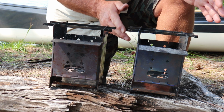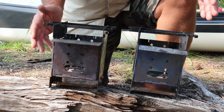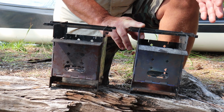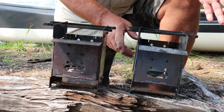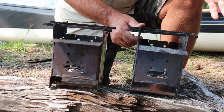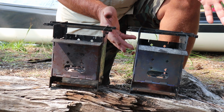There's another thing that you can consider when you're dealing with these two. Titanium will cool off much quicker, so you can get this put away back in your pack on the trail much quicker. Another thing about titanium, it is slightly more corrosion resistant, and you cannot disregard the cool factor. I mean, titanium is just cool, isn't it?